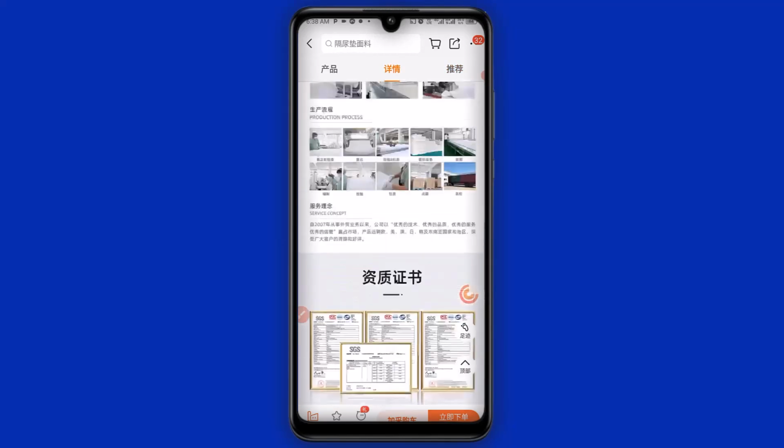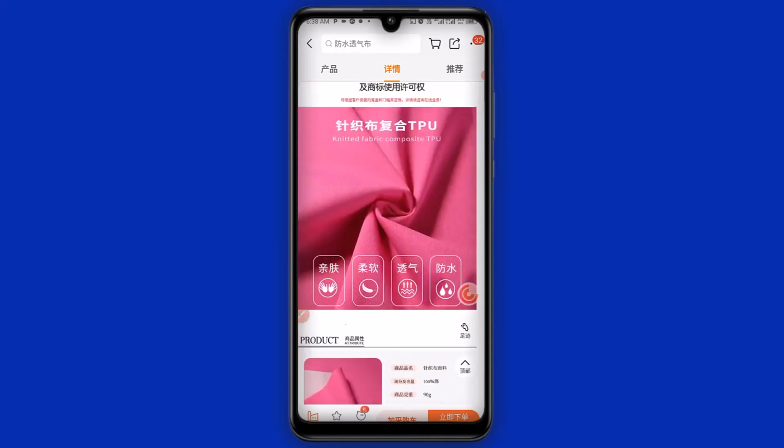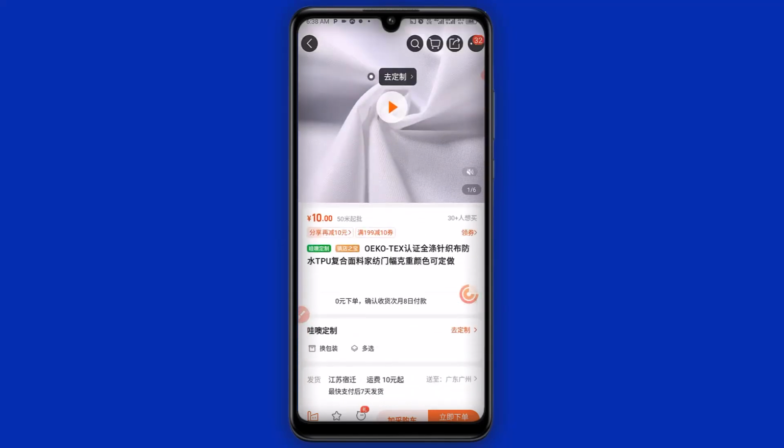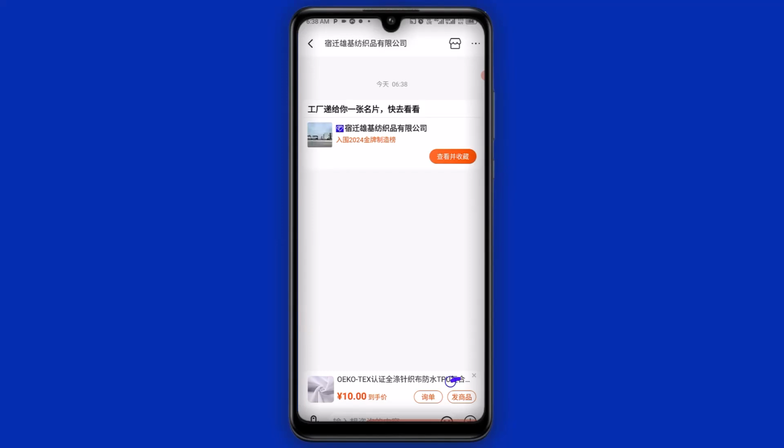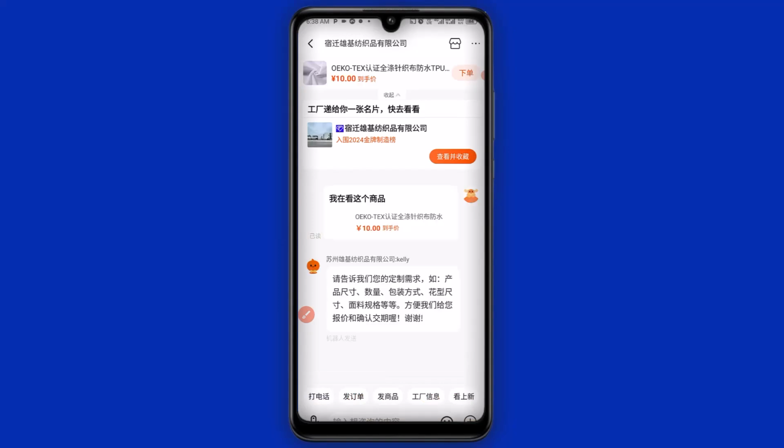Now, to contact the factory to make an inquiry about the product, you can simply click right here. When you click on that, it opens a chat box where you can start a conversation with the factory, just like so. When it opens this page, the next thing you need to do is simply click here. Click on that, then this will make the factory understand where you are coming from. This is like a reference link.